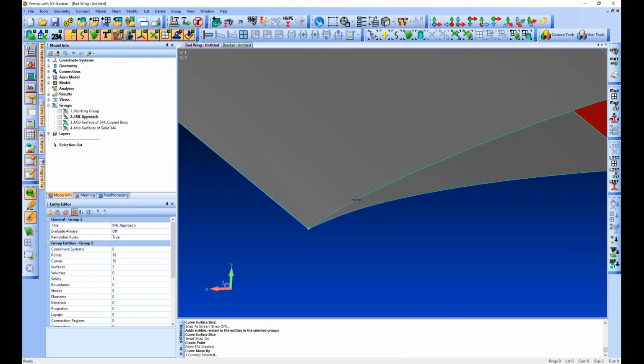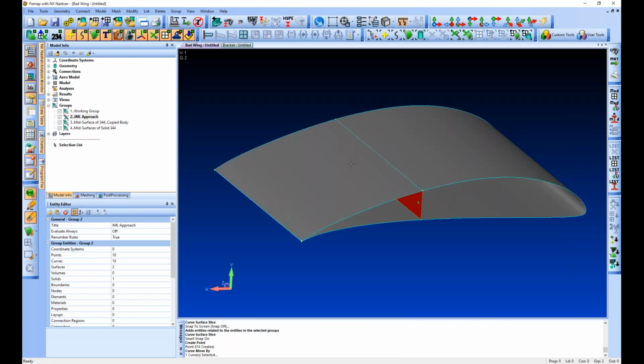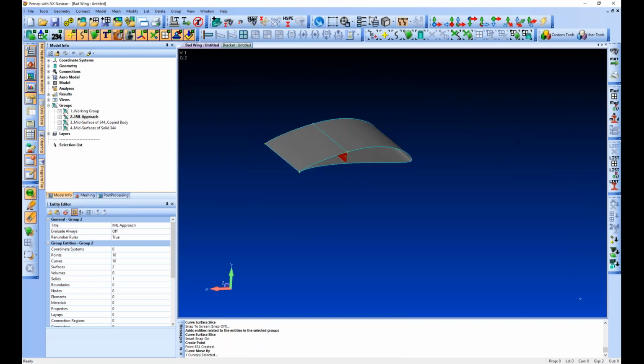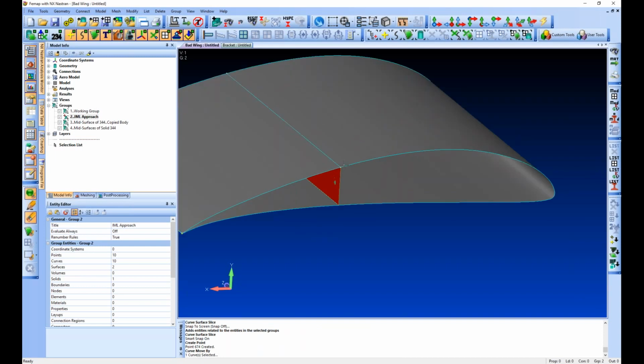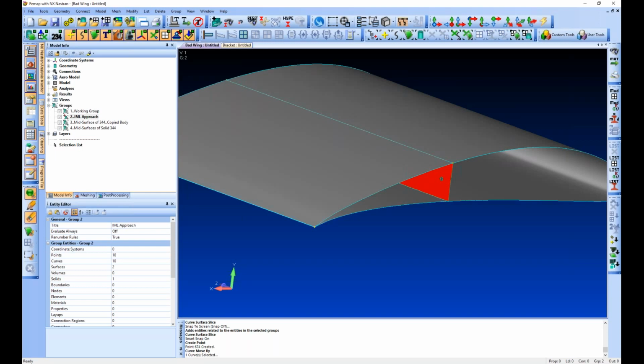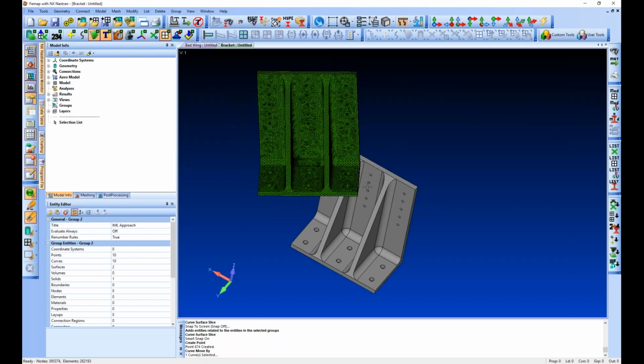So that's about it for the wing. The rest is very similar. Mid-surfacing approaches, the automatic approach will work for every other surface in this case. You could mid-surface your spars, you can mid-surface your ribs, and that's a fairly self-explanatory tool. So I'm going to switch over to this bracket to talk about aligning real quick.